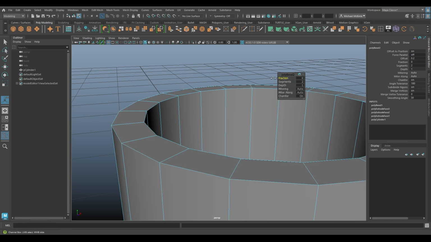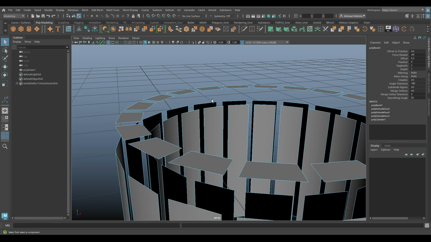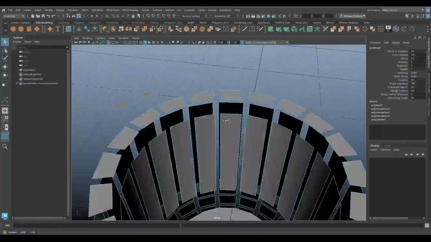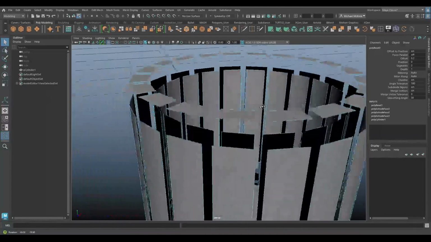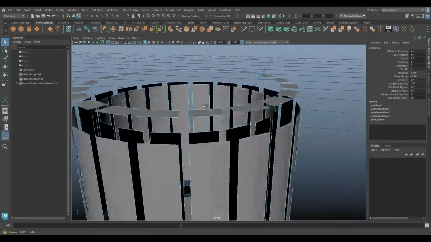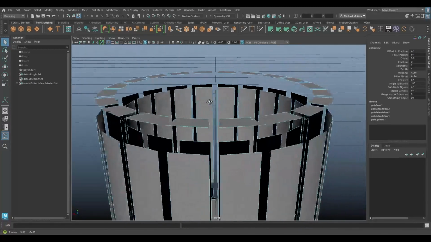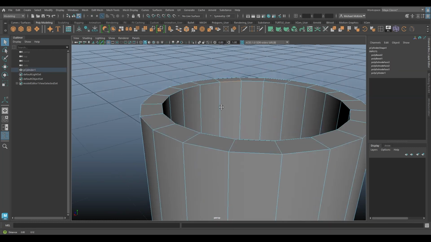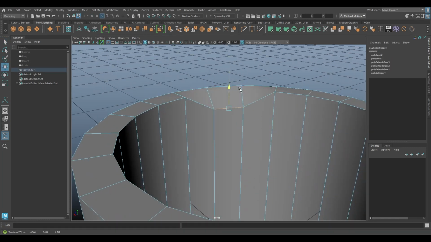So I'm going to take my fraction back down to 0, but I can right-click and hold and choose Vertex Face. Let's see if I can identify the issue. Okay, nothing's popping out at me. I can't necessarily just look at these and see anything wrong. So that's the first thing I would do, is try that out. And if that didn't work, I would grab an edge and just move it and see if that's a problem.